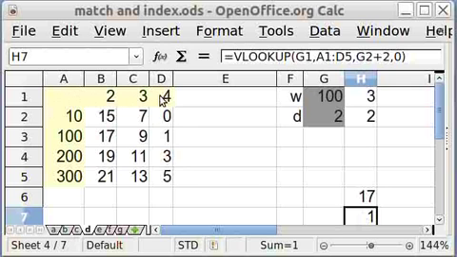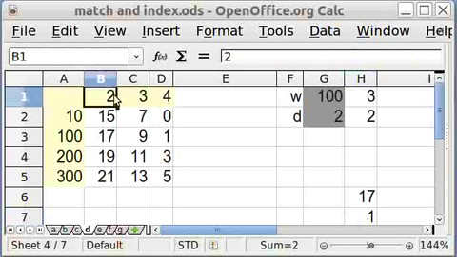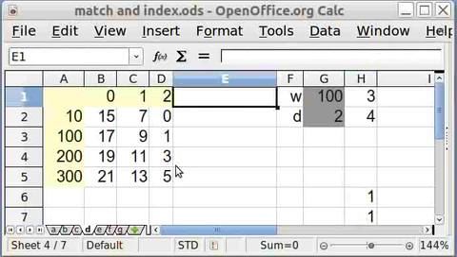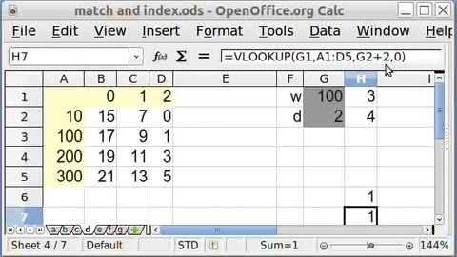Now I know we're calling them A, B, C, D, but in vlookup you're not referring to them as A, B, C, D. You're referring to them as the first column, the second column, the third column, and the fourth column. Well, I compensated for doing this if I were to have 0 deductions, 1 deduction, and 2 deductions. And the way I compensated for it was just to add 2 to everything.